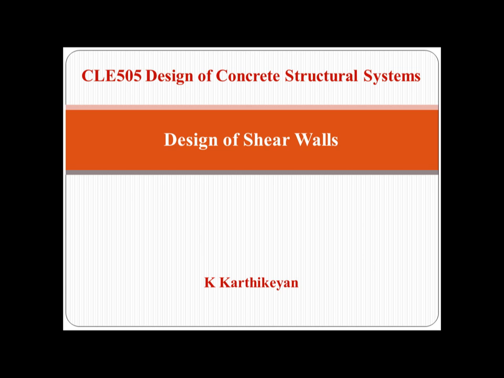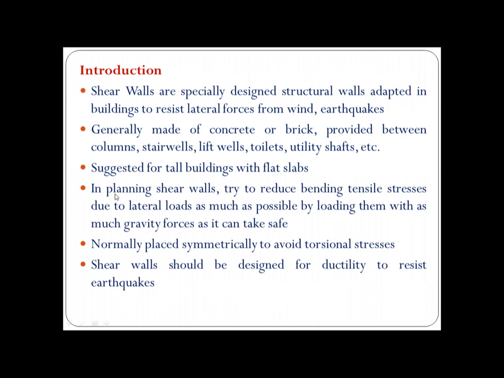Good morning, friends. The next unit is design of shear walls. A shear wall is a vertical wall which has been designed to resist lateral forces resulting from wind and earthquakes. Generally, it is made of concrete or brick. It is normally provided between staircases, columns, lift wells, toilets, utility shafts, etc.